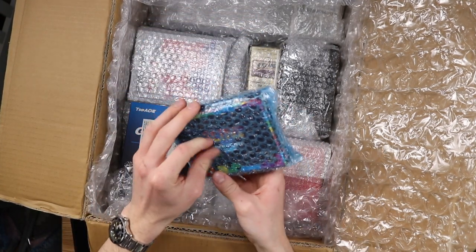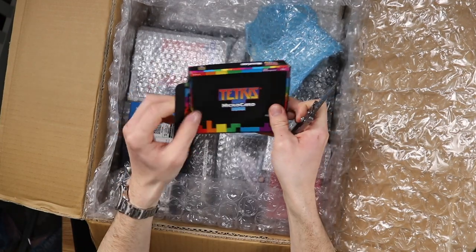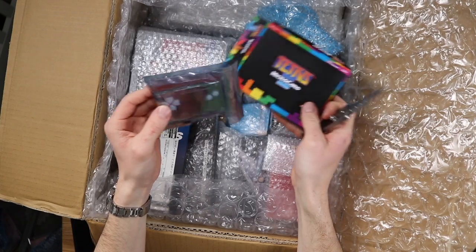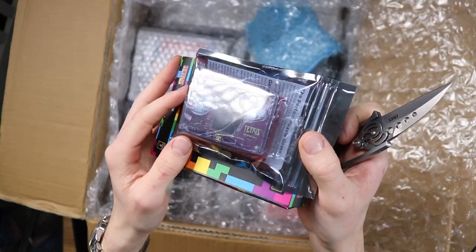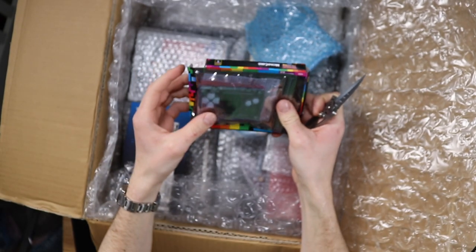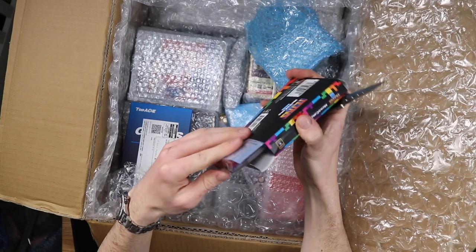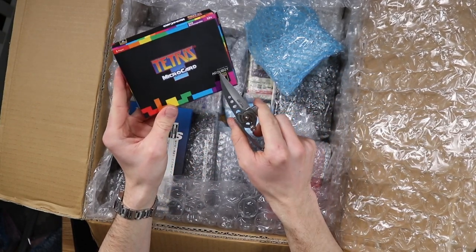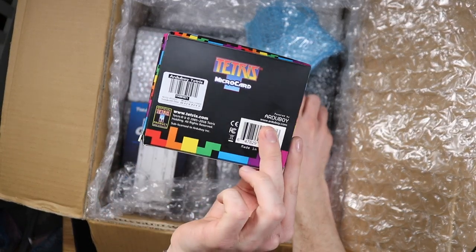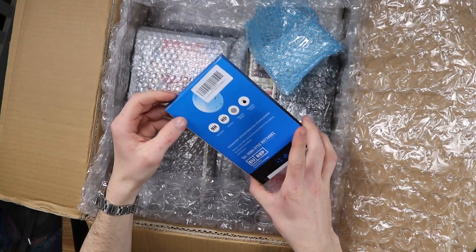This is one we've actually looked at before — this is a Tetris micro card. I have made a video on this before, but it's basically a business card-sized Tetris console type thing. It's really really cool. I managed to get this one for like seven pounds, which is an absolute bargain. I think it's Arduino based — you can see it's powered by Argyboy — but it's an official Tetris product, and a friend of mine wanted one so I managed to find one.